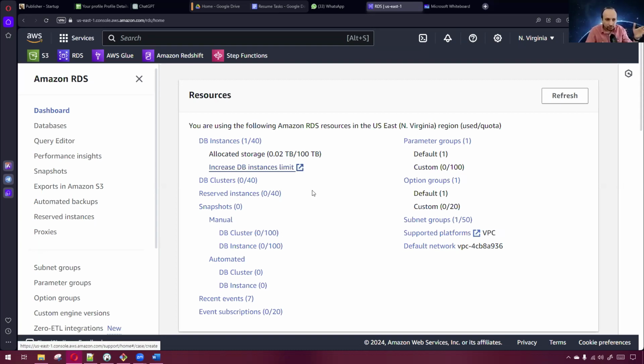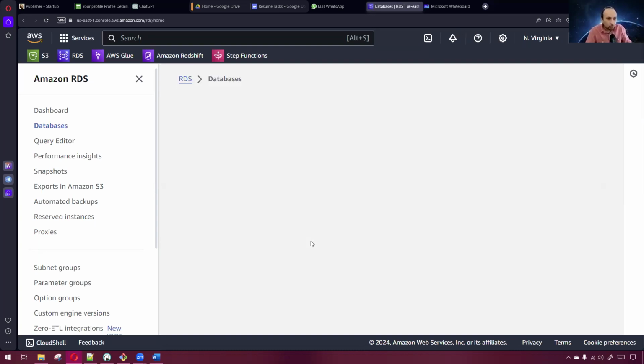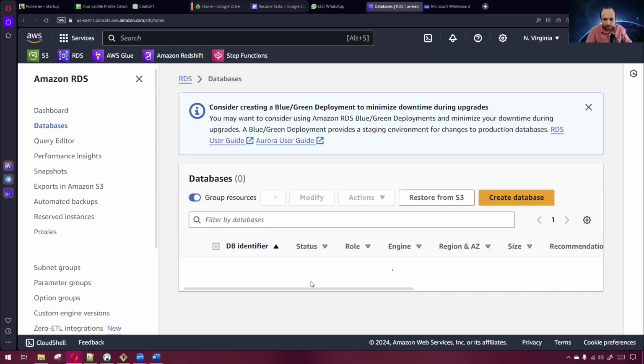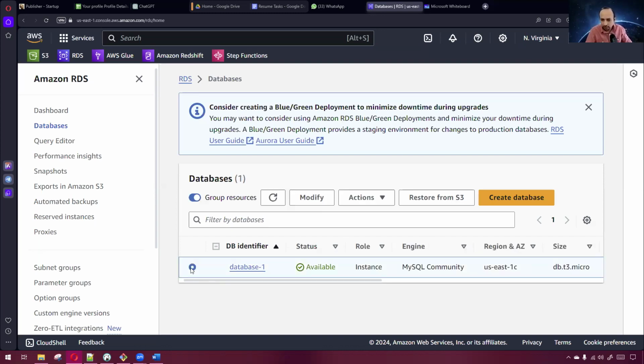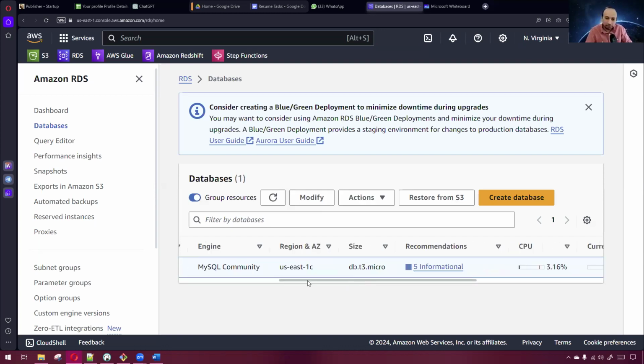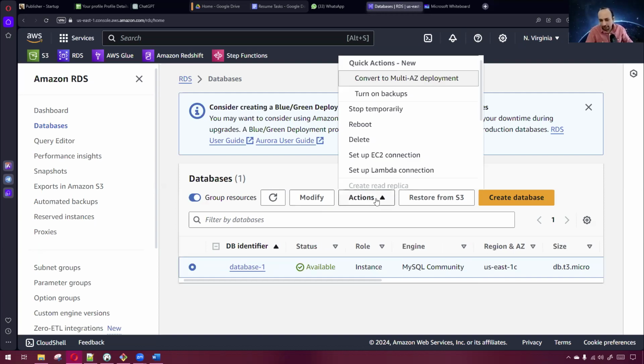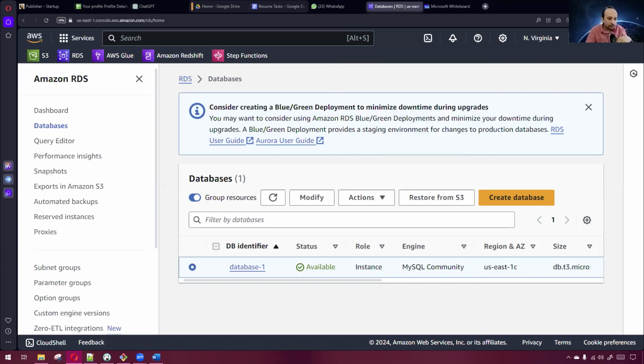All right, so basically what we've done so far is we've spun up an RDS in the last session, right? So go to databases and then, oh, mine's already on, by the way. If yours is not on, then you can just turn it on. That's the first thing.